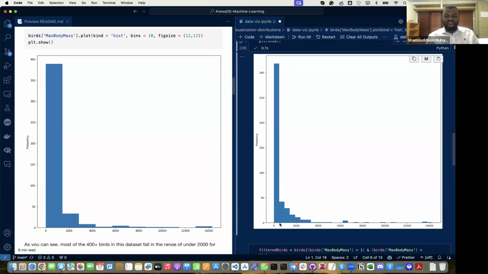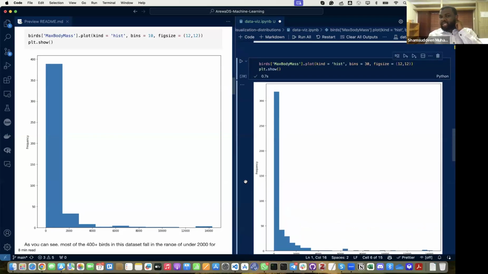So by increasing the number of bins, you will know actually how many birds are within this range. Let's say here it can be 330. From 0 to, let's say, 500 kg, you have more than 300 birds that can weigh that maximum span. If this information is still too compact, you can also increase the number of bins so that you will see more. But also, the next one, you can plot.